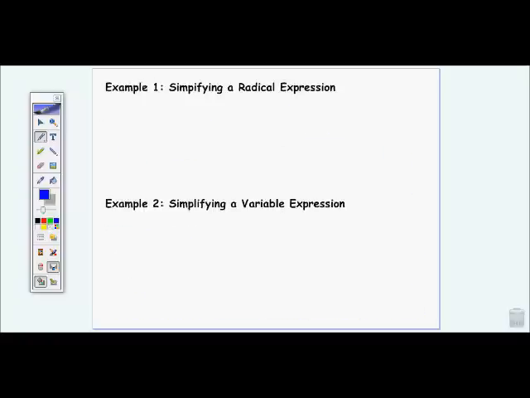Now let's go ahead and put some of these in action. If I want to find the square root of 180, that's not one that I know by heart. So I'm going to break 180 into some numbers that I know are perfect squares. Let's try doing it as 36 times 5. 36 times 5 equals 180.